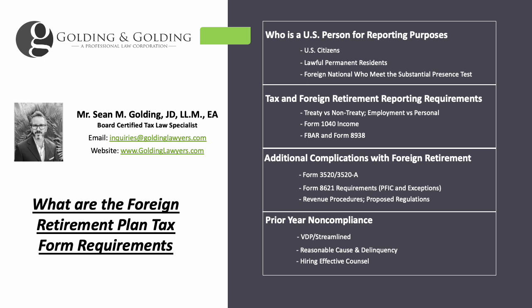How do you know this? You could go back to 2014. Revenue Procedure 2014-55 is a great showcase of how the IRS does not want all of the information for foreign retirement. Here with RRSPs, RRIFs, RDSPs, essentially, if you have these types of retirement plans in Canada, then the IRS specifically says, hey, you don't need to report it on 3520, 3520A. Yes, you do have to report it for FBAR and Form 8938, but you don't have to do it for 3520, because it's overwhelming for taxpayers. Tax professionals charge a lot for the forms because they're complicated, and the taxpayer can't even get most of the information. Your foreign retirement plan is probably not going to send you the inner workings of your plan. It doesn't work that way.